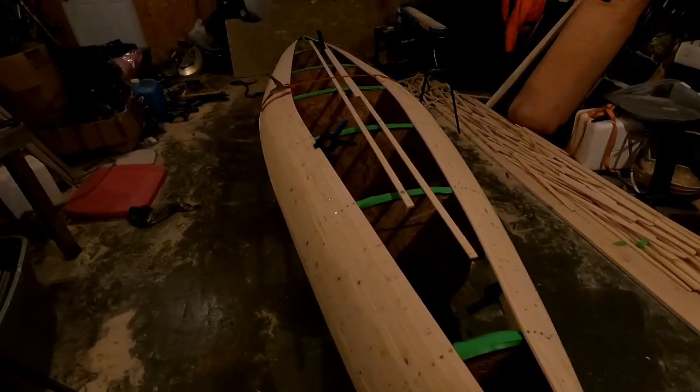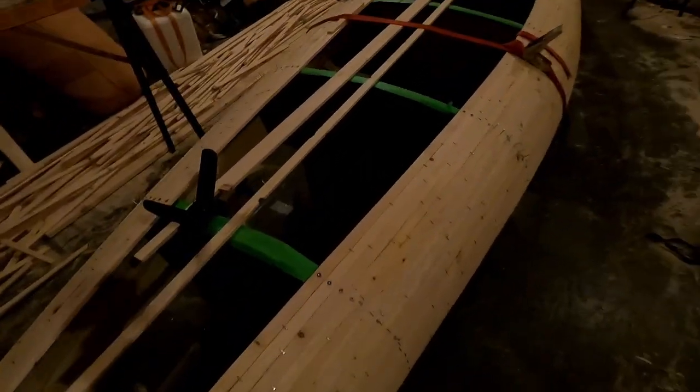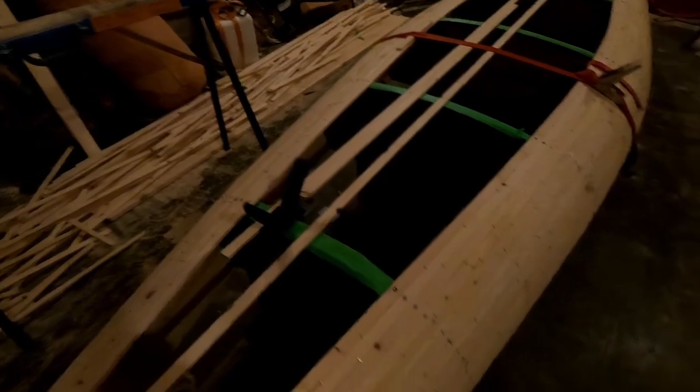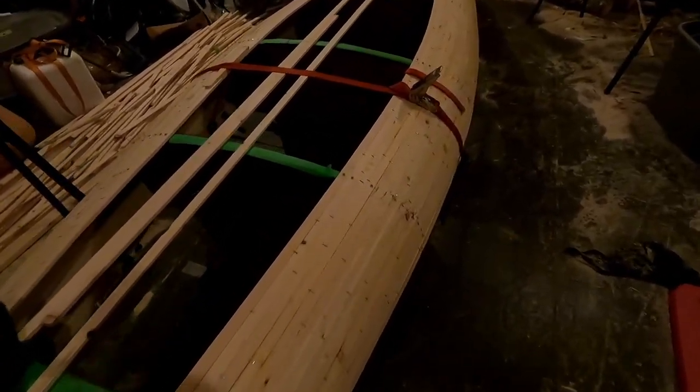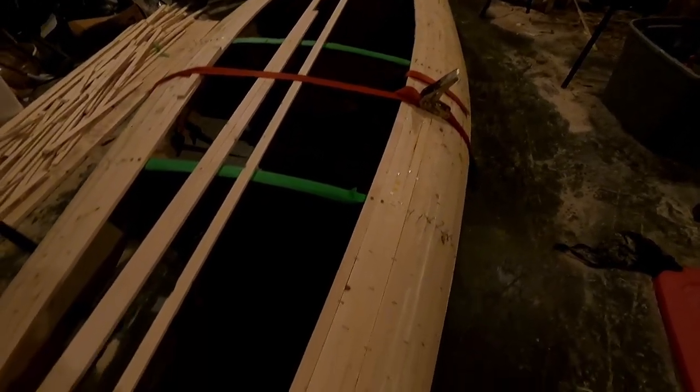There we go, got her down on the floor. Might be a little rough on the back, working on this now slouched over, but at least I can reach it now. Still got a bunch of strips left over there, hopefully enough to do this. If not, I'll just rip some more. But yeah, ready to get her closed in.